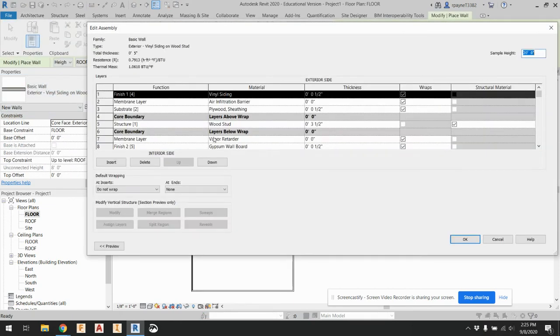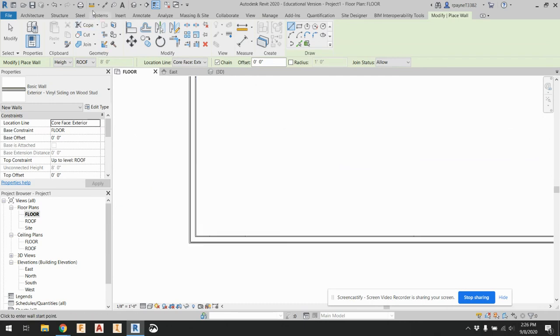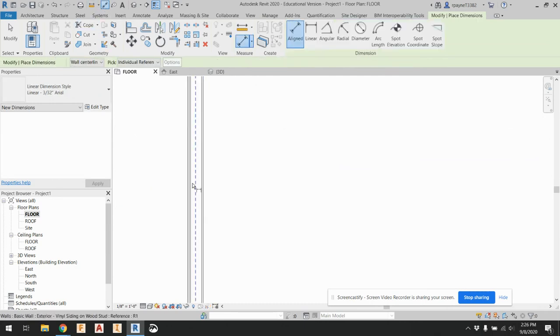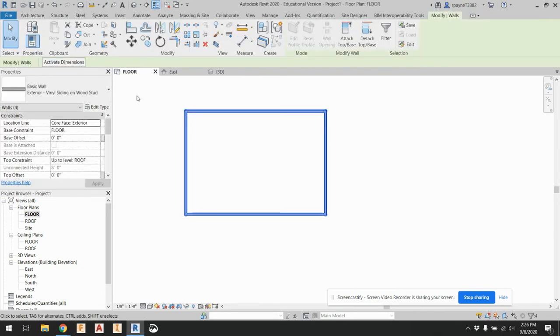So remember when the structure, the core, the inside core, that's what you're telling is the structure. So the system knows that the wood stud is the core. Everything else is finish. All right. So if I build them that way, the core face. All right, so it doesn't let me do it. Just wanted to check.